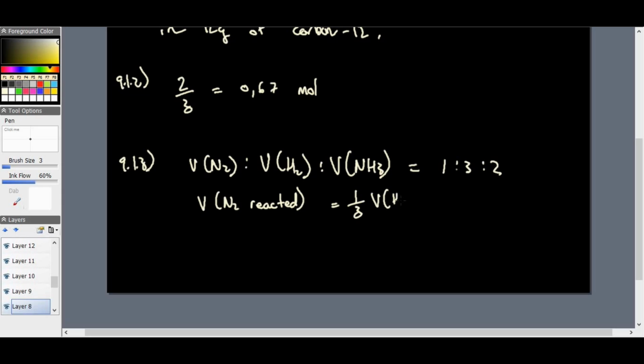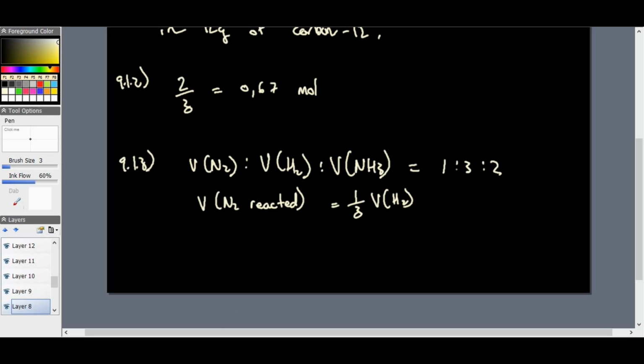So the volume of nitrogen gas that reacted is clearly a third of the volume of H2 gas, because that would make sense: to get the 3 down to 1, you've got to divide by 3. So divide everything by 3, you have 1/3 is to 1 is to 2/3. In other words, we can clearly see that 1 is a third of 3, because 1 plus 1 plus 1 is 3. So the volume of nitrogen that reacted is about a third of the hydrogen gas. Also, a third times 3 equals 1, and we see nitrogen is in the mole ratio of 1.